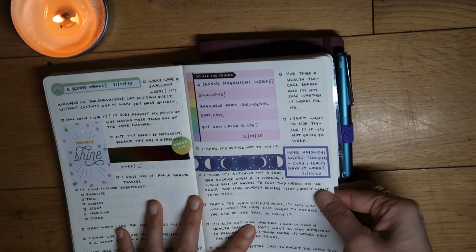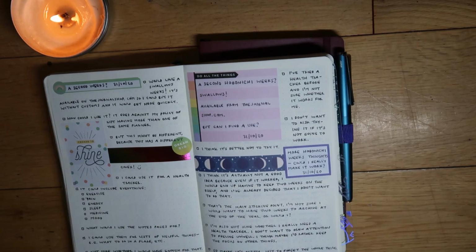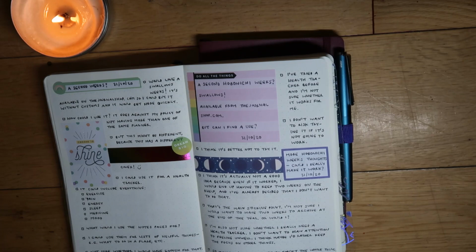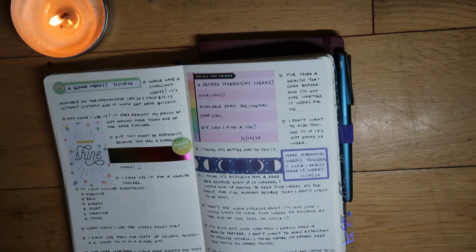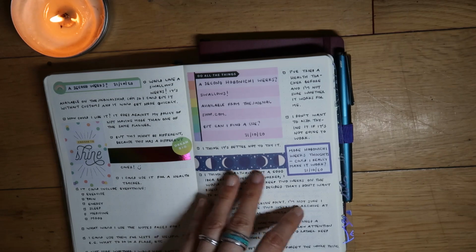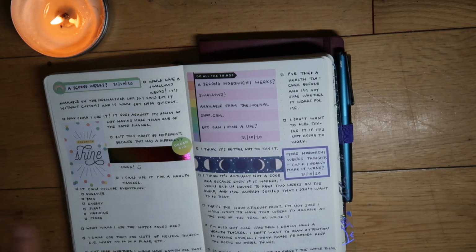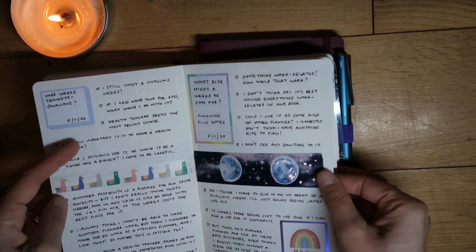Here, for example, I was thinking about ordering a second weeks, and I have still up until now resisted that, but the temptation is very strong because even though I decided in the end to go with the Constellations weeks, I am absolutely in love with the Swallows weeks. And there's a shop in the UK that sells them, and so I've just been looking at that every couple of days and telling myself, no, I don't need another weeks, I don't need another weeks.